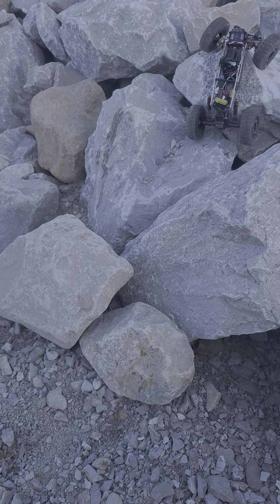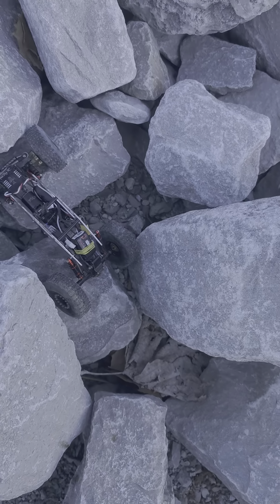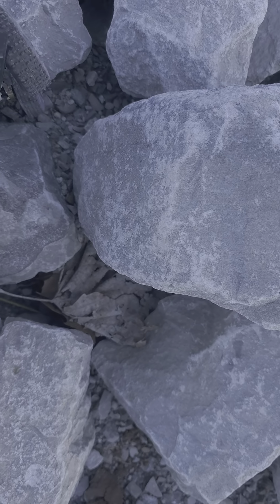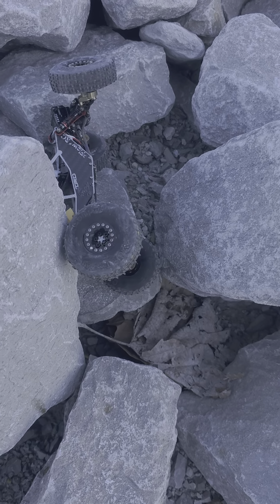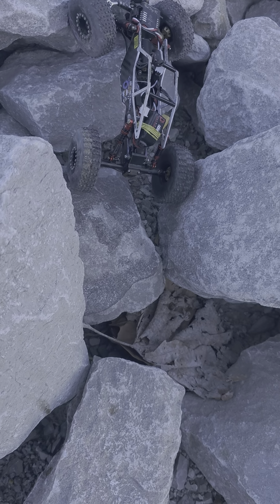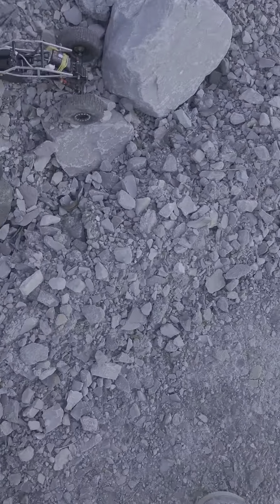Are you freaking serious right now? Dude, that was bloody insane. Alright, let's try to just set him down in this hole right here. Ooh, that wasn't such a good choice. Oh, I can't get him out. He's stuck. Alright, no. Such a good choice. Alright, huge V-notch right here. Last one and I'm gone.